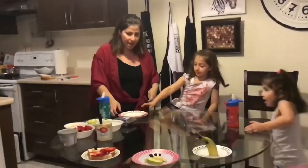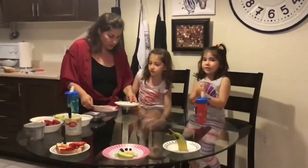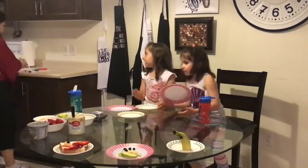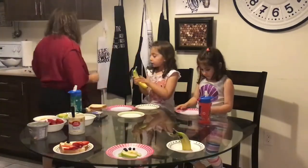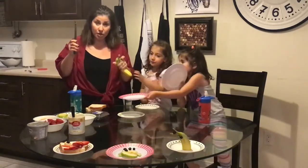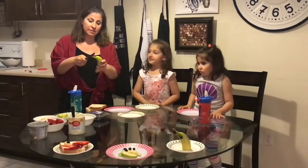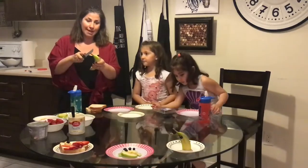Which one are you going to be making, Maya? I'm going to be making the dolphin. I'm going to make a fish, but not the same. If you're old enough, like my mom, you have to cut the piece of the dolphin. So you definitely need a parent for this. You cannot do this on your own. It's a little hard, this one. It's a little rough on the top, so you cannot do this at home. You do need a parent.